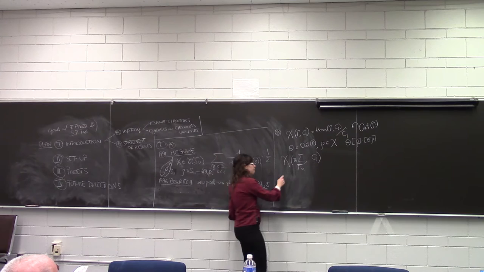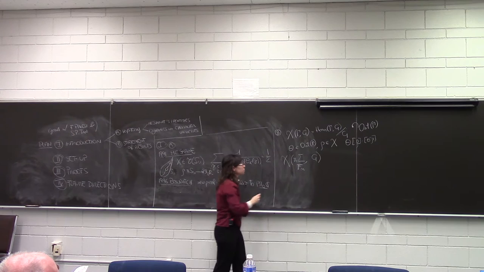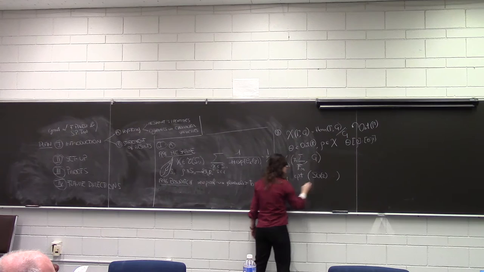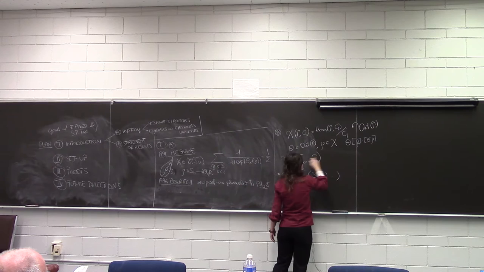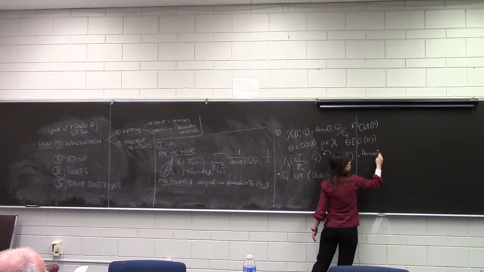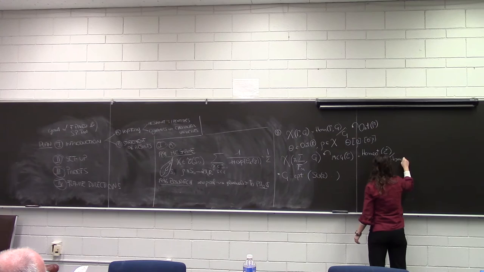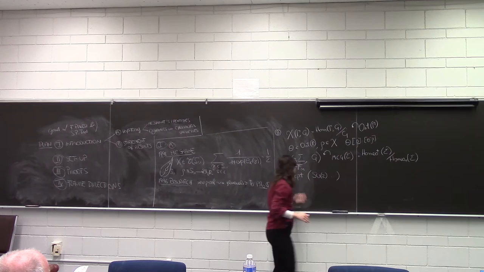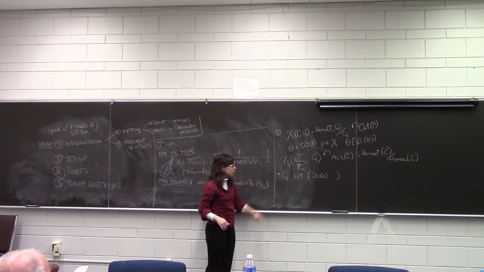So just to tell you which type of results one proves: for example, let's say that your target group is compact. You can think of SU2, for example. Then you can look at the mapping class group action. The mapping class group, you should think of as the orientation preserving homeomorphisms up to homotopy. And in case your surface has boundary, I usually fix the boundary element. And then I will speak a bit about Out(FN). But when your target group is compact, then the action is ergodic.